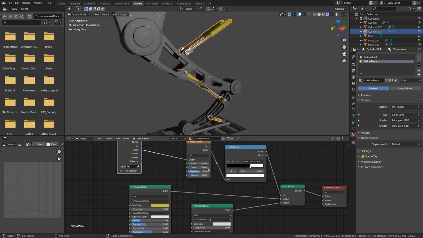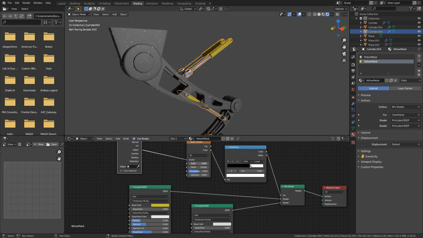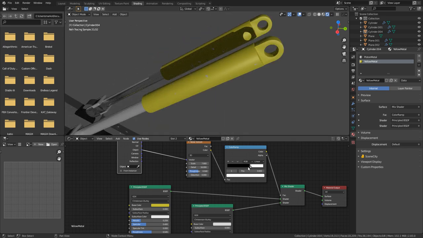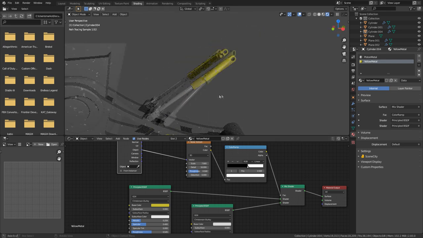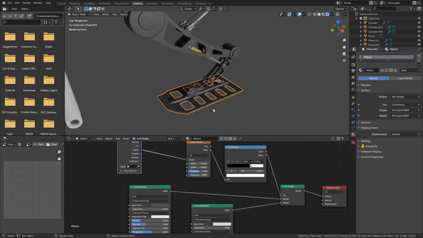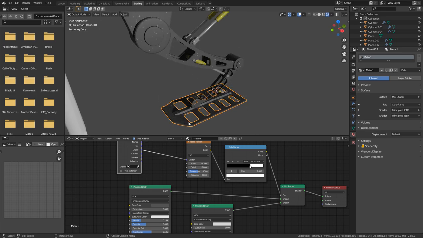So from here, it's not very noticeable. So maybe let's just bring down the scale even more. Let's maybe even move these over a bit. There we go. Cool bananas. Now, like I said, we're going to do something special with the bottom section. So what I'm going to do now is duplicate this metal, and we will call this metal 2.